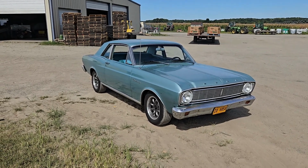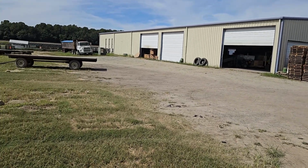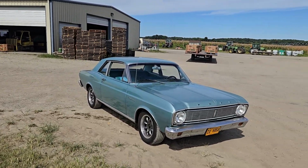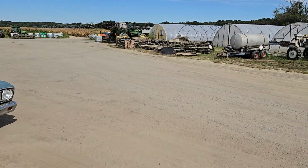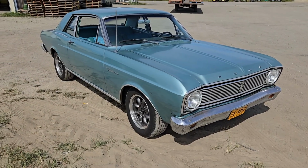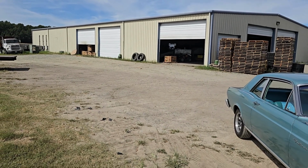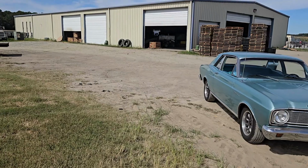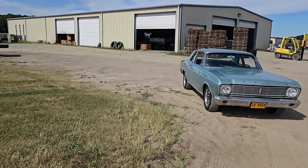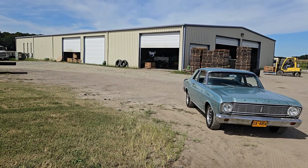So this is it. This is where Aunt Lena worked as a vegetable packer. Right here's the building. And the car probably would have been parked here or out there behind the building. And this dirt is definitely what has filled up the frame rails of this car that I keep blowing out with air. But this is where she worked till she was in her early 90s. It's actually only a mile from her house. I was wrong. It's a 4-minute drive. Got somebody here working on a Sunday, but there we go. Aunt Lena's workplace. So yeah, the house, taking a picture there I didn't do.